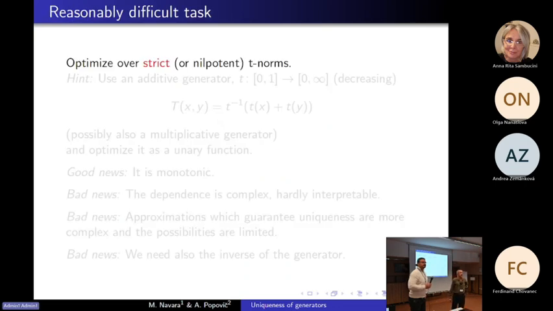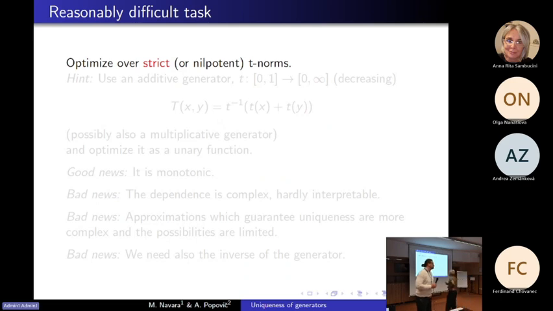Thank you very much for the presentation. It was very interesting. I have one question. I don't know if you're familiar with the problem of the completion of t-norms, in which you know a piece of the generator and the rest can be determined uniquely or not. Have you considered the possibility of determining only a piece of the generator and then completing the rest using the structure of the t-norm?